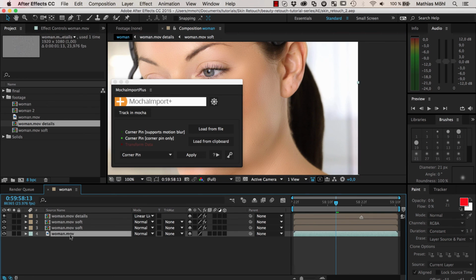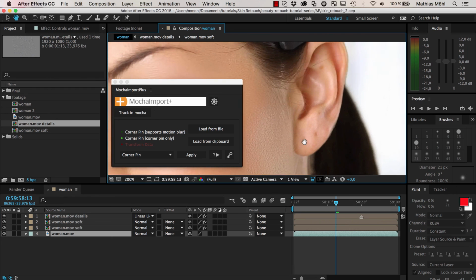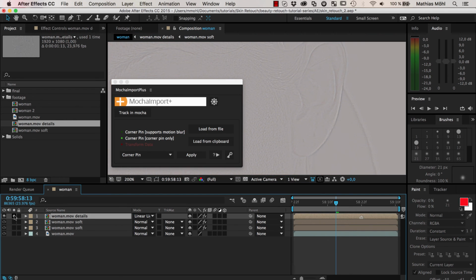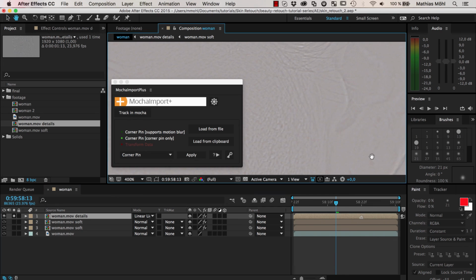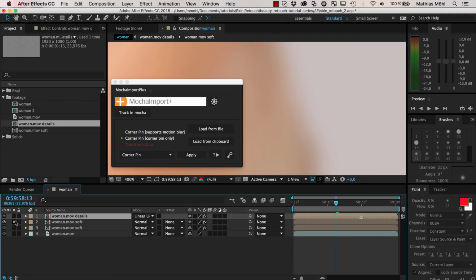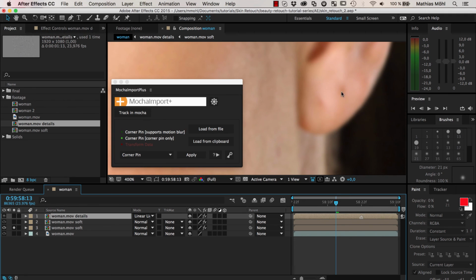You could also place a copy of the original footage on top and add the masks that only gives you the ear, because on the ear we actually didn't change the details and the soft, so we didn't smooth the ear at all. So we could work on the original footage here if we liked. If we take a look at our problems, these problems like these little holes in the ears are visible in the details, so they should be removed there, but they are also visible a little bit here in the blurred version. So it's a problem that affects both the details and also the soft variant. So therefore it's good to work here on the original footage instead.